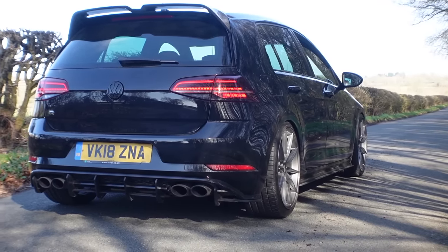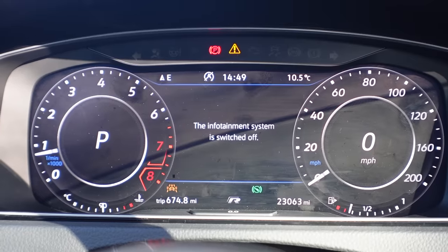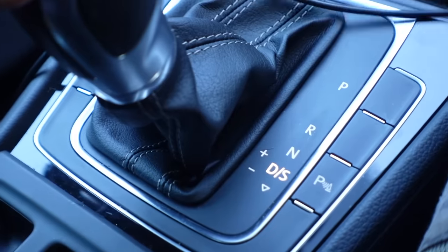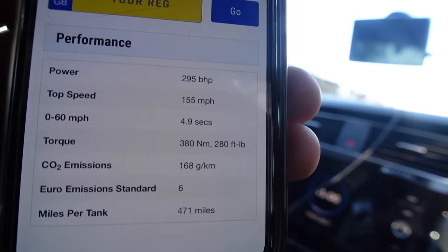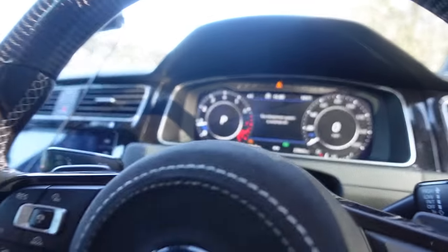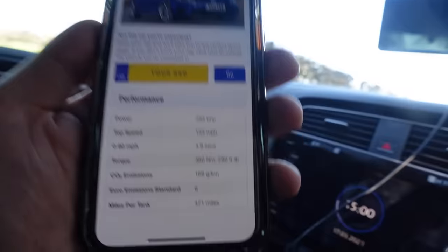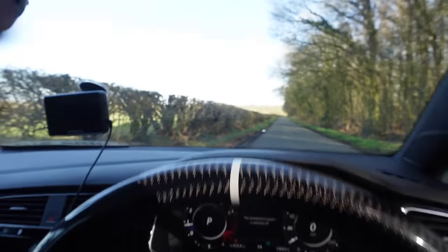Right, we've got unfinished business. So, we have dyno figures for the stage one tune, but no real road figures. So, it'd be interesting to see what this does 0 to 60 timing. Okay, so according to a quick Google search, we can do 0 to 60 in 4.9 seconds. That is stock. We have a stage one tune, but obviously Volkswagen would have done this in the most perfect conditions possible to get that figure. We just have a private road in Leicester.